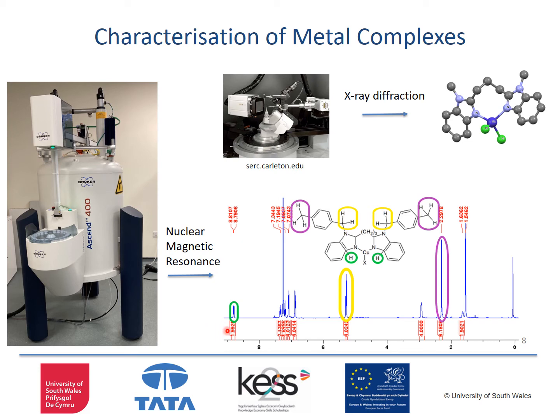So, for example, on the left-hand side of this spectrum, we can see these hydrogens are very acidic, and these will be the hydrogens that are close to the metal center. We can see there are two of them, one on each side. On the other hand, on the right-hand side of the spectrum, there are CH3 hydrogens, and because we have two sets, there are 6 hydrogens, which are shown for these two terminal groups. In the middle of the spectrum, we can see CH2 hydrogens, which will be these bridging ones.